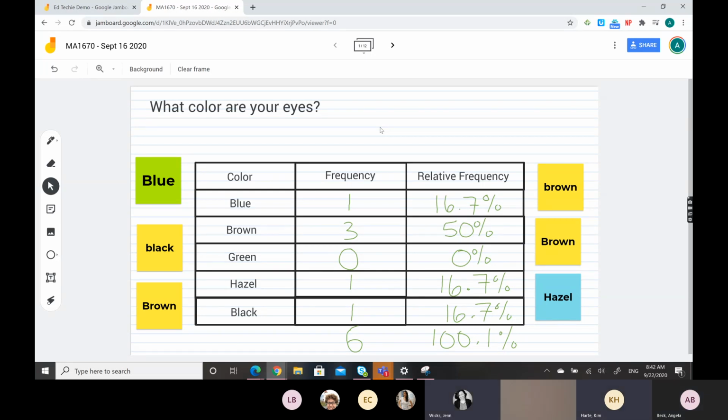Yeah, and that's something you can make a decision on. I mean, if you wanted to make it private and to be able to see who was contributing what, let's say there was a situation where that was important to you, you could get students to sign up, and then you could just invite them, right, to that specific Jamboard.